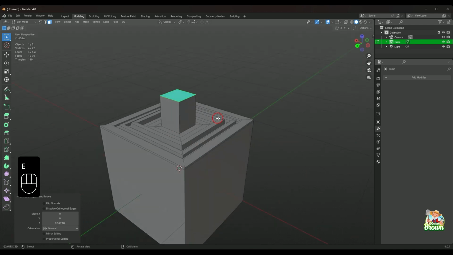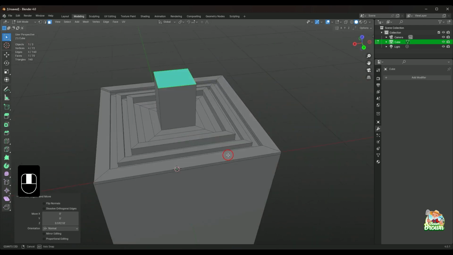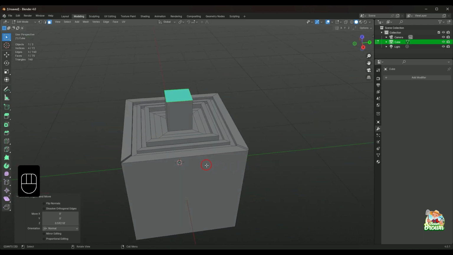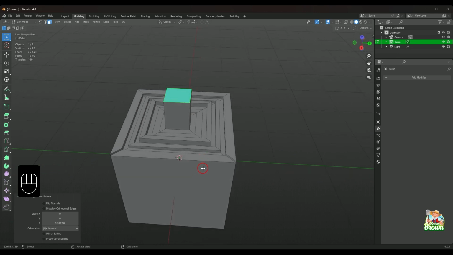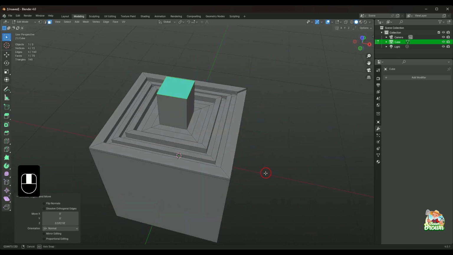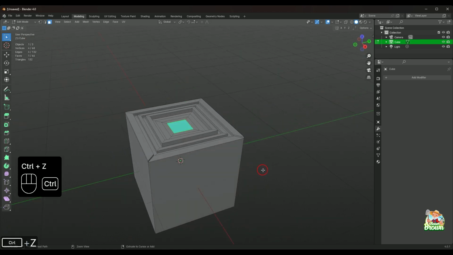So like I said, you can tell just by what we're doing that there are so many different ways to achieve even the most basic things, right? You can come up with either the most basic designs or the most complex, and you're doing that through basic operations. That's what I was trying to get at. Didn't come out quite the way I wanted it to. But anyhow, that is inset.